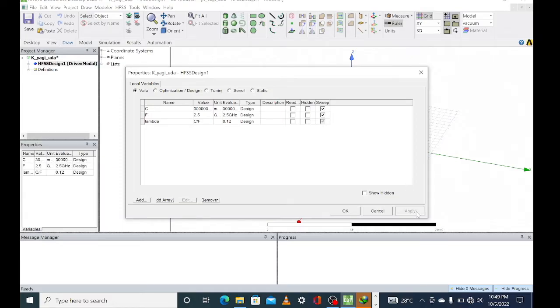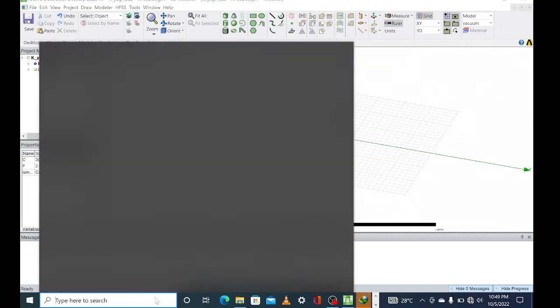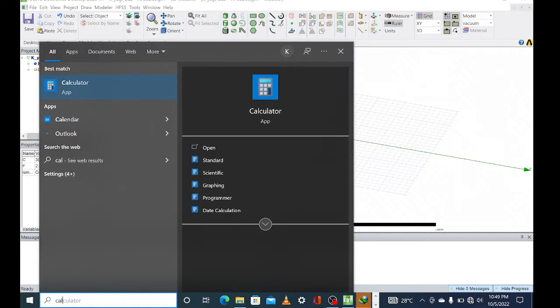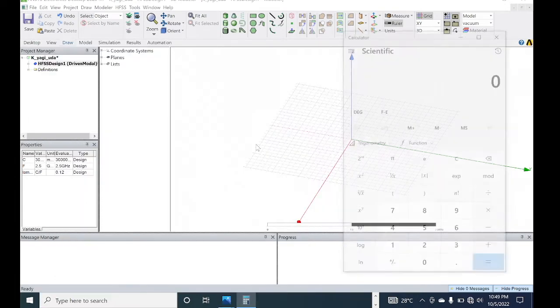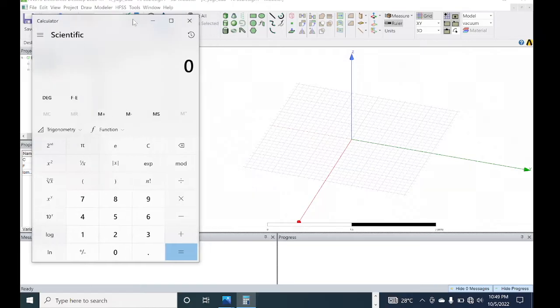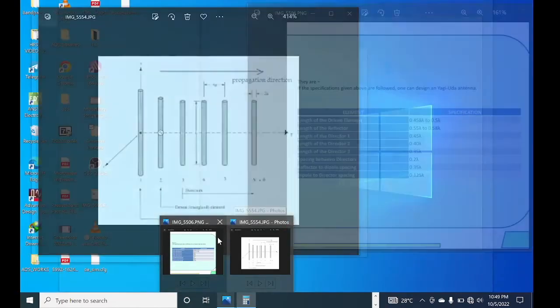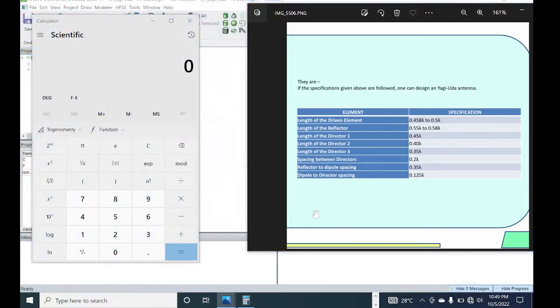With our design, we would need a calculator, together with our image containing the dimensions.